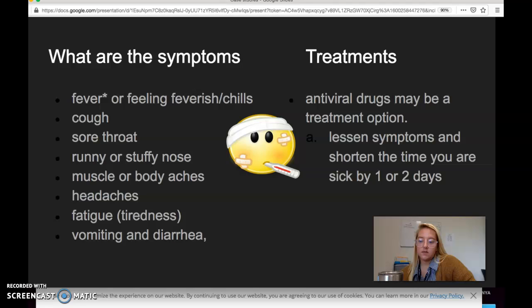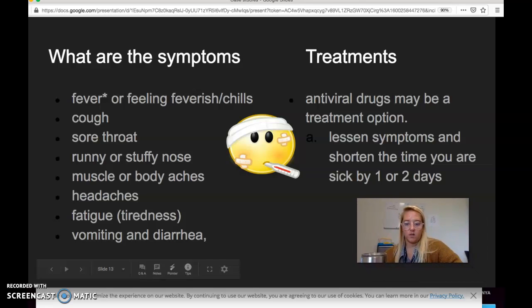They do not necessarily target the virus as far as killing it like our antibiotics do. Instead, many antivirals will actually help boost your immune system and help it to better fight the virus that's inside your body. So this doesn't exactly take away the virus, it just lessens the symptoms and shortens the time you're sick by a day or two. So could you get over the flu if you didn't have any pre-existing health conditions by yourself with your own immune system? Probably. And it would just take a little bit longer than if you were to get the antiviral drugs.